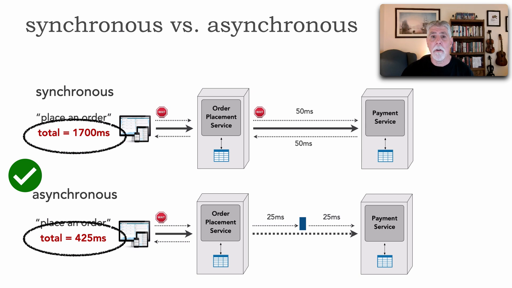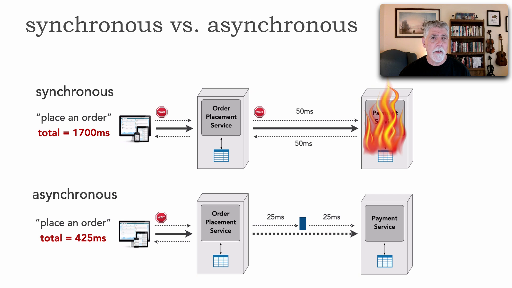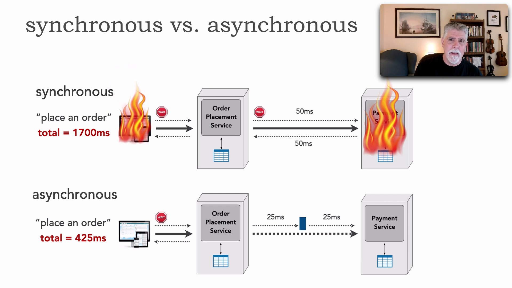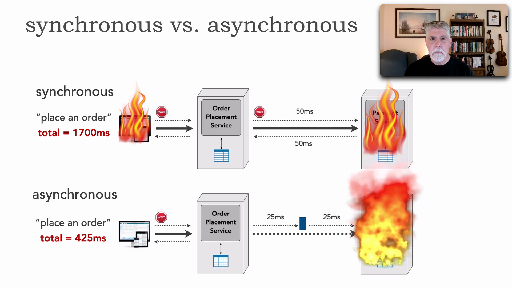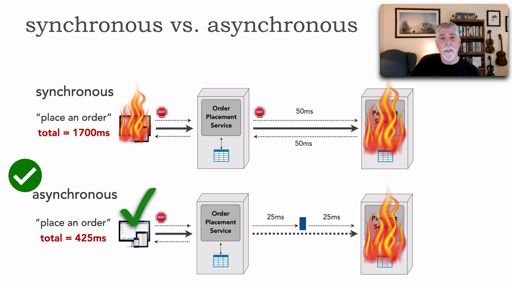Asynchronous communication is a great benefit from a performance and responsiveness standpoint. There's another problem too: if payment suddenly becomes unavailable with synchronous calls, I can't place that order — I have a dependency synchronously along all the services I need to satisfy that request. However, with asynchronous communication, I don't need payment to be available. So if payment's not available, I can still place an order. That places a heavy advantage on the decoupling ability of asynchronous communication.